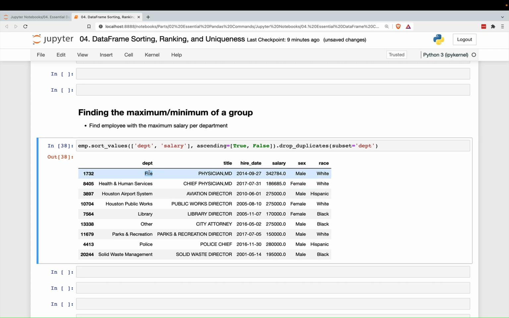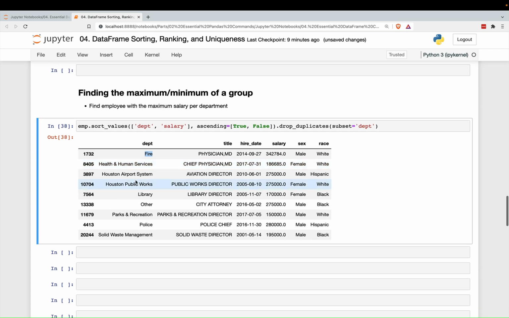the person with the highest salary, the first person with the highest salary, there are ties here, so it doesn't keep the ties. You have to do a bit more to get all of the ties, but this will keep the one person with the highest salary of that department. So very cool what's going on here.